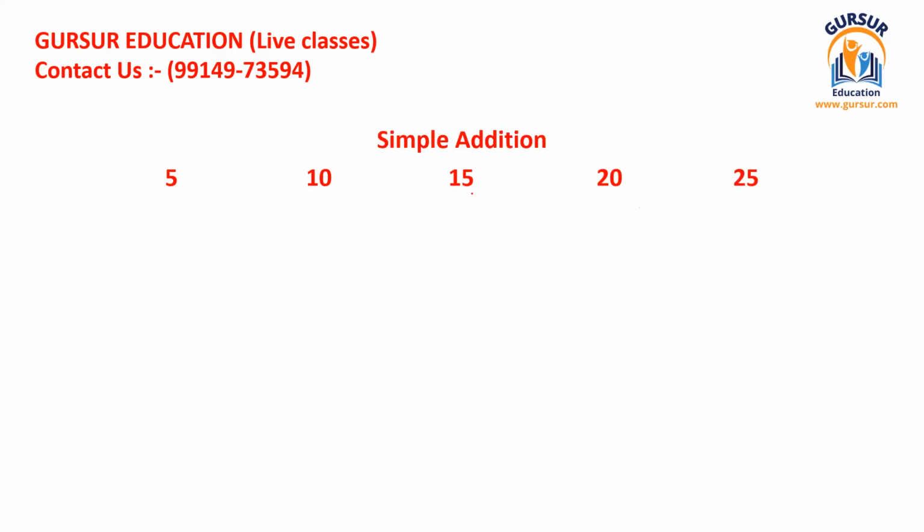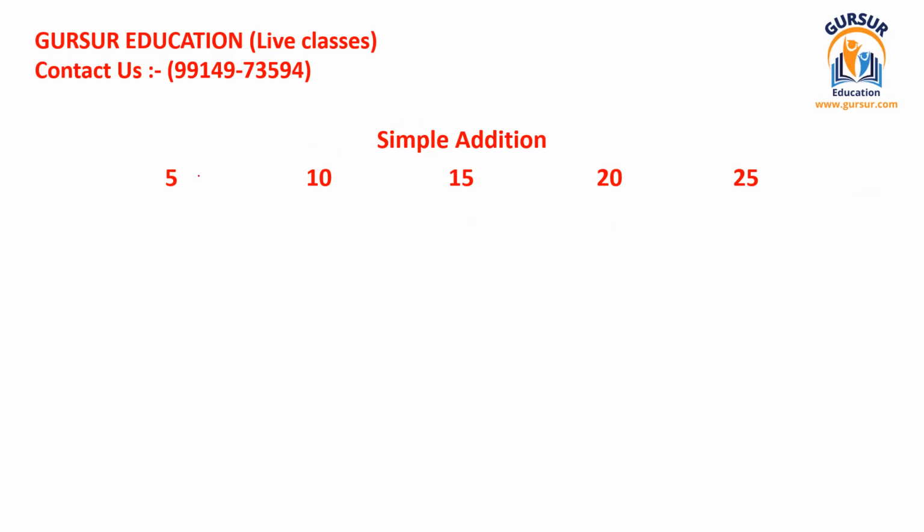Now, one by one, I shall tell you what to do. This is simple addition. Sometimes the question shall be regarding simple addition. Just by one look, you can see that the first element is 1. This is known as the first element, this is the second element, this is third, this is fourth, this is fifth. Suppose we have been asked to solve the sixth one, and this is the case of simple addition.